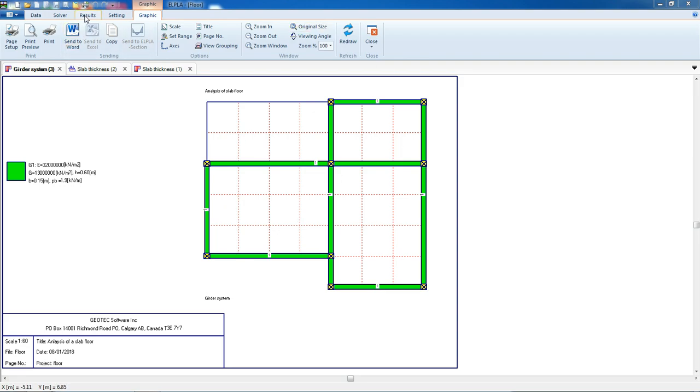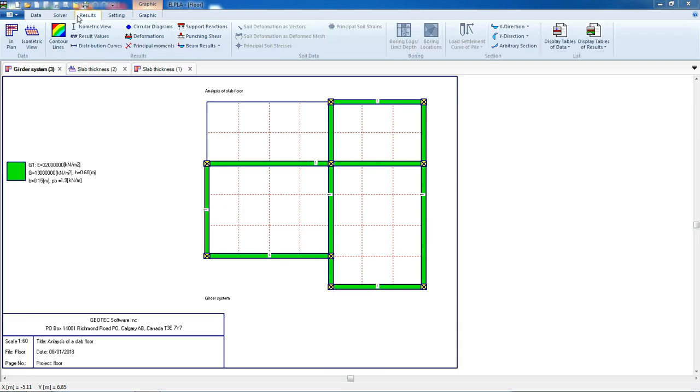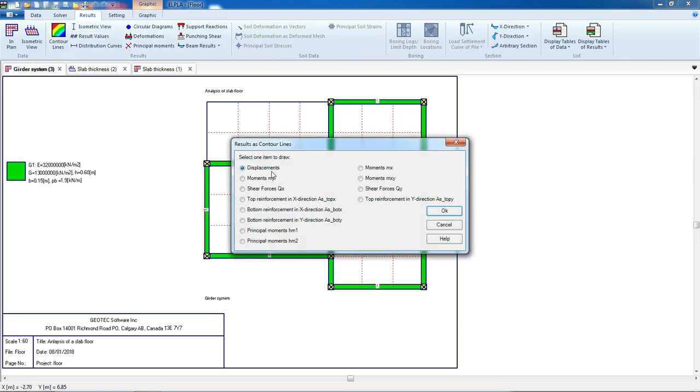Also we can use isometric view for that, and for result we can use contour line, isometric view, circular diagram, deformation, principal moments, support reaction, punching shear if we use it, and beam results. For contour we have displacement, moment in X direction and Y direction, shear force in slab, top and bottom reinforcement.